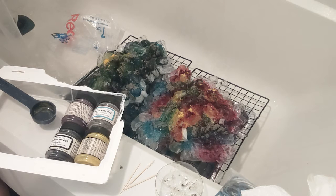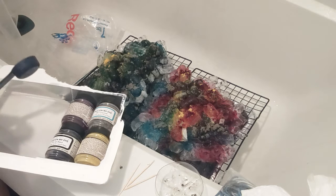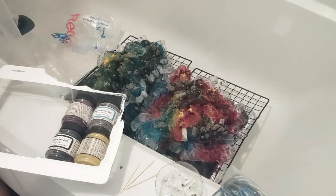And now we're supposed to wait until the ice melts and then take everything apart. So I'm gonna clean up a little while the ice melts. And then I'll take you back after and we'll see how this did.